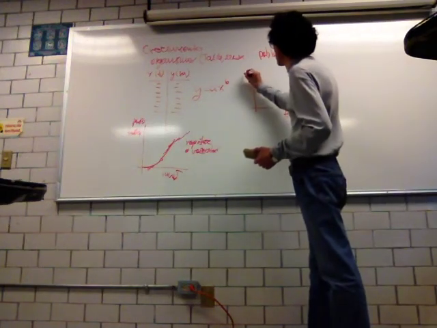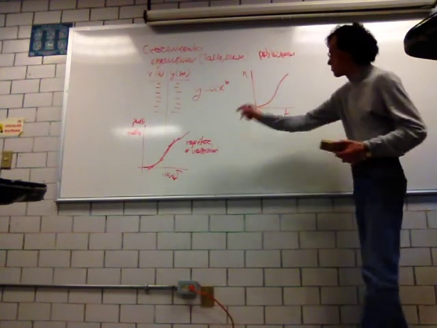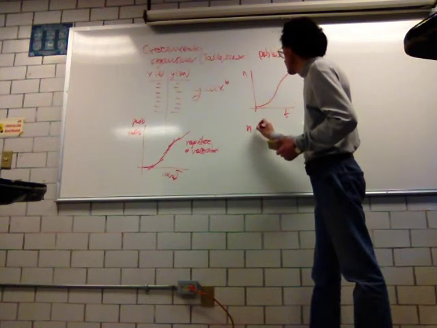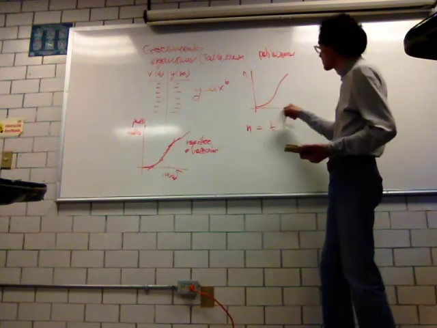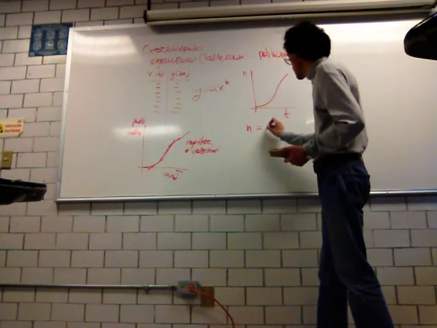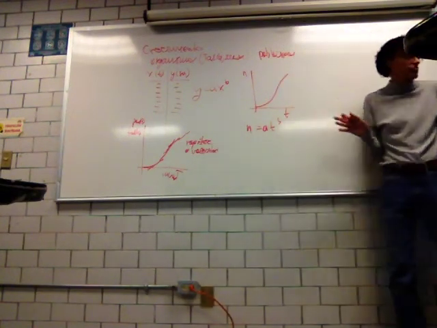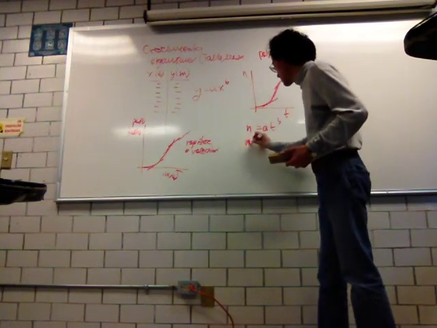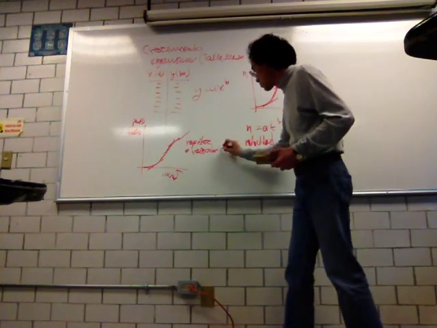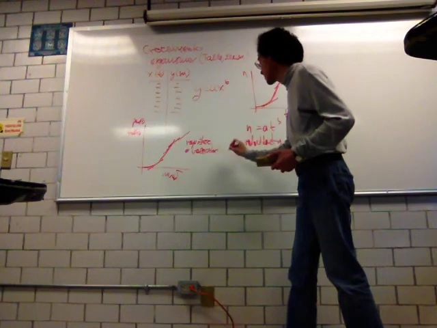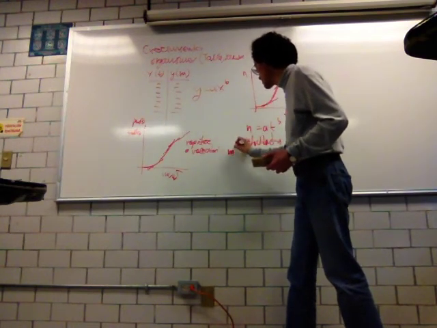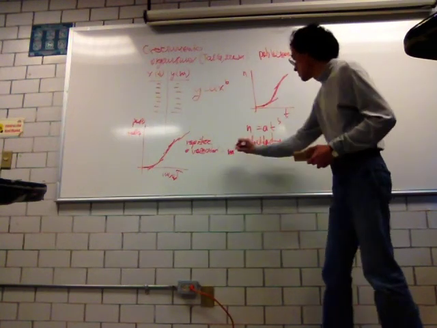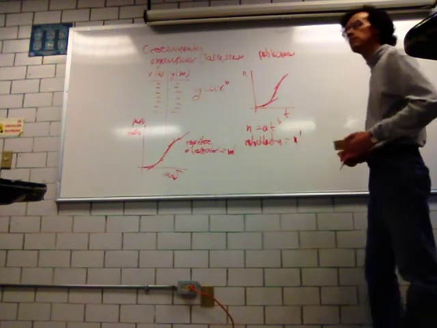Y tendríamos también el tiempo contra el número de organismos, algo también de naturaleza. Y la función también sería una función de Y contra X. En otras palabras, N estaría en función del tiempo, con un coeficiente A y un exponente tal vez B. A lo mejor vale 1, no lo sé. Pero otra vez, quizá lo que nos interesa es la pendiente o la velocidad. Y la velocidad, si m es la masa, en realidad es la derivada de la masa. Y acá la velocidad es la derivada de la población.